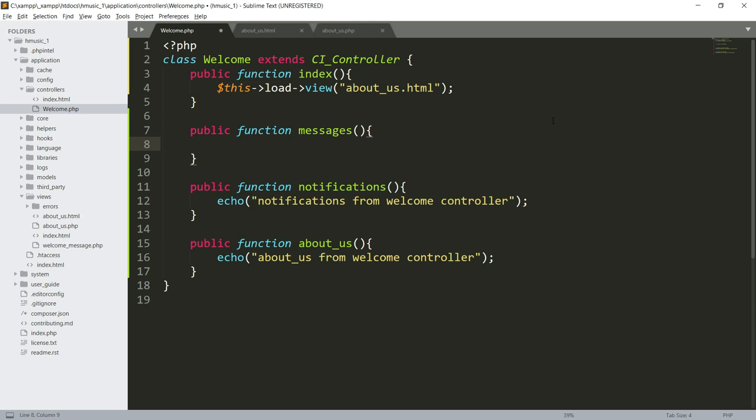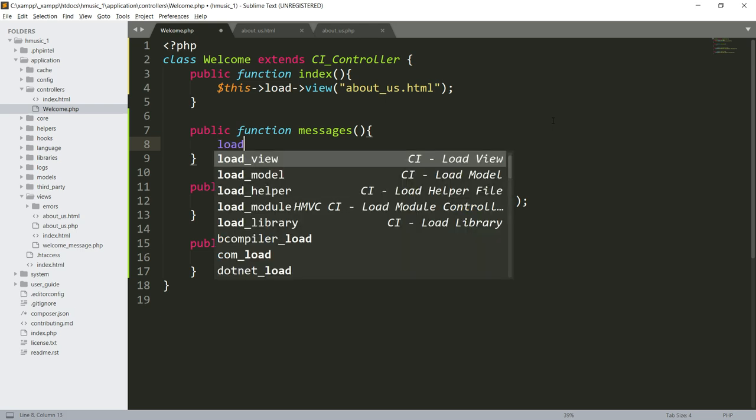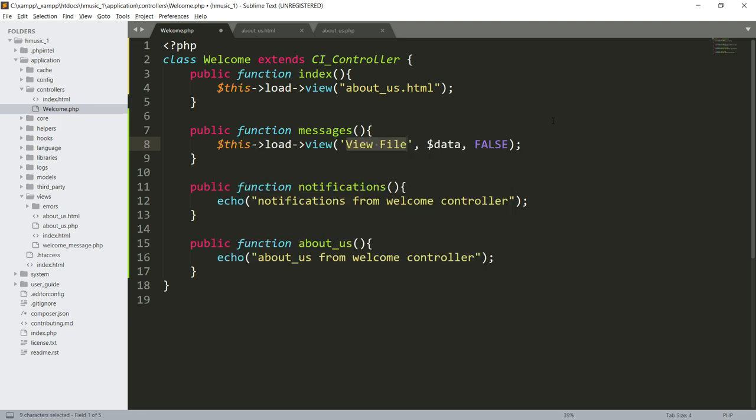Will be written for me. So I'll just put here the name of the file that I want to load. For example, I can say about us. So of course the HTML. I'll delete these other things. The remaining attributes, I'll explain them in another class. If I refresh here, you see, everything is okay. Why? Because the index one, the one that is opened. But if I come and open this of messages, you see the PHP has been loaded.